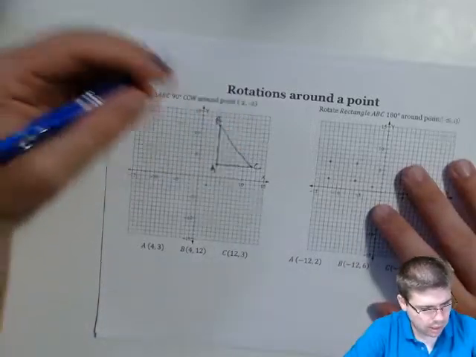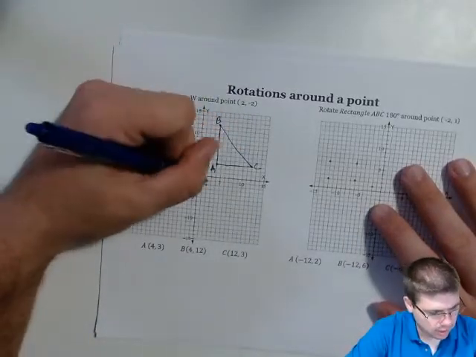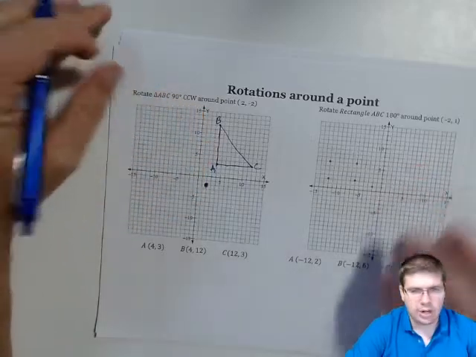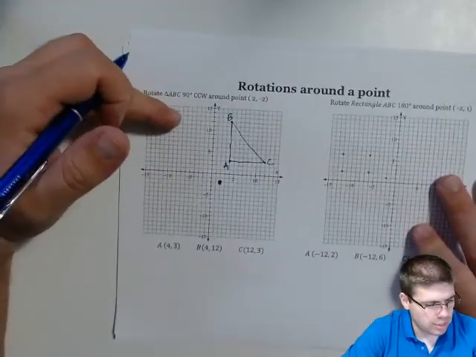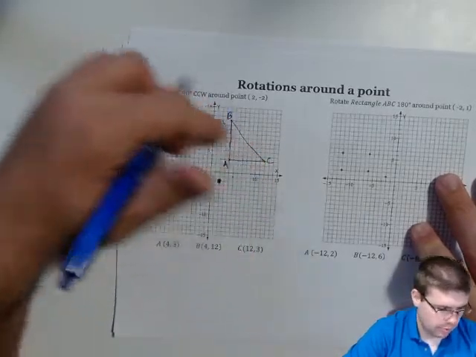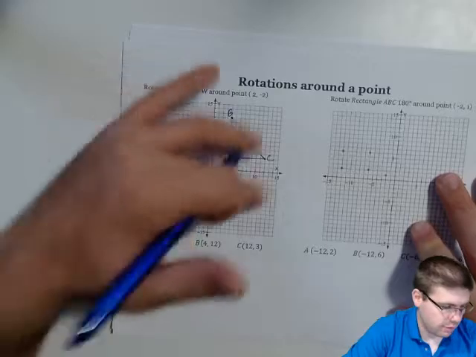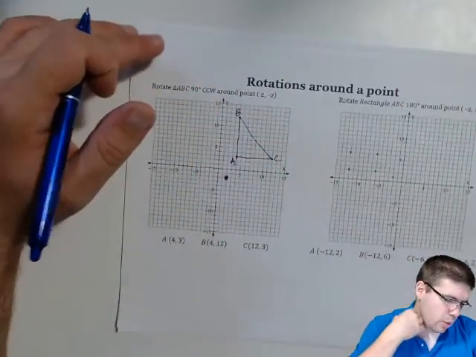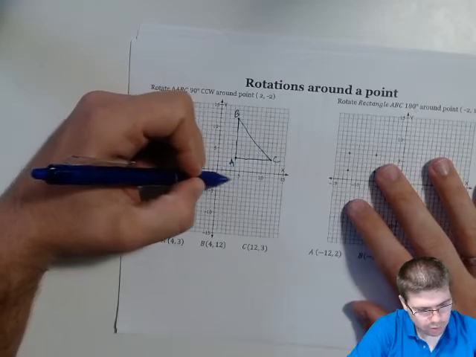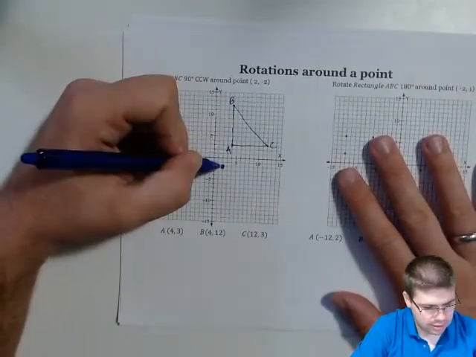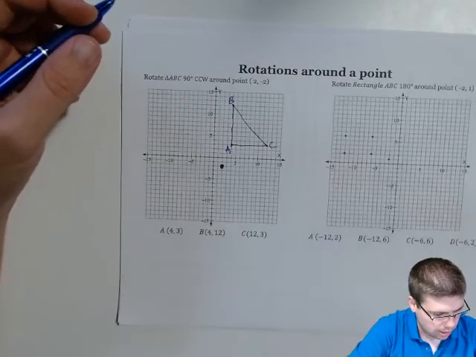But we're rotating it around the point 2, -2. So we're rotating no longer around the origin, but around this point right here. That's our anchor point. And they want us to rotate this 90 degrees counterclockwise. So this is kind of rotating, I guess, to the left around the outside, if we think about the top of this rotating around. So we just got to kind of count over from this point and then do our rotation. And really what I recommend with this, if you're doing this visually, is to kind of just rotate your page.